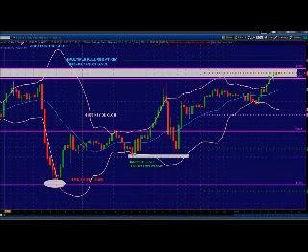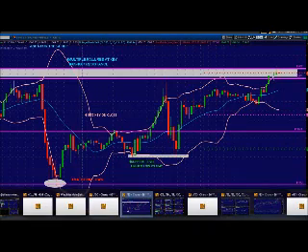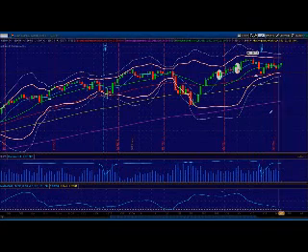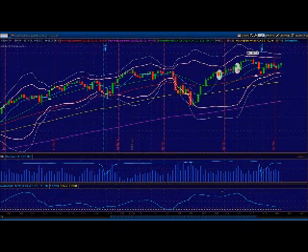If you zoom out onto a daily chart, what you're going to see is this. The Bollinger Bands continue to tighten up — not as tight as they were here, but who knows where we're going to be in a week. As the bands get tighter, and if we continue to range trade, that's exactly what they're going to do — they're going to continue to get tighter. As the bands get tighter, don't anticipate which way it's going to break.